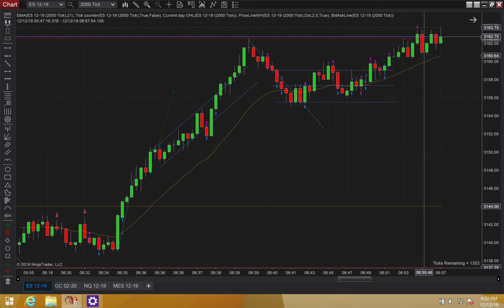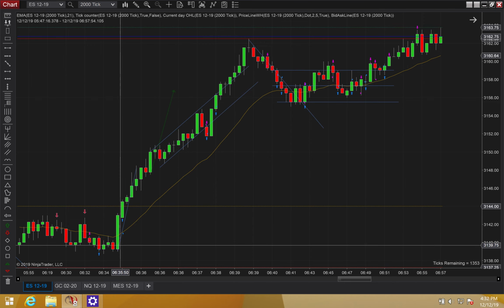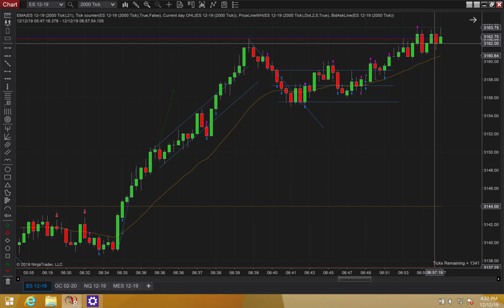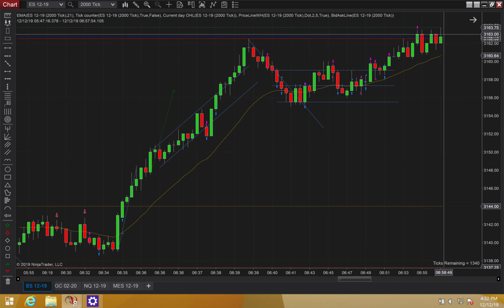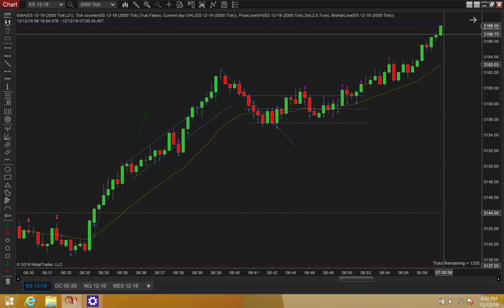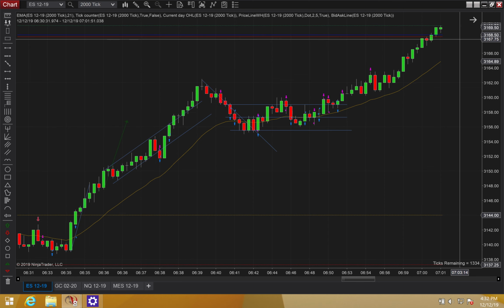So we're going sideways now. We're going sideways after making this new high. If you see this as the trend, it was the break and then 2 legs to a new high. So I'm kind of on guard. I'm not ready to go long. I'm not ready to go short either. Ticks higher. Can't really buy any of those.